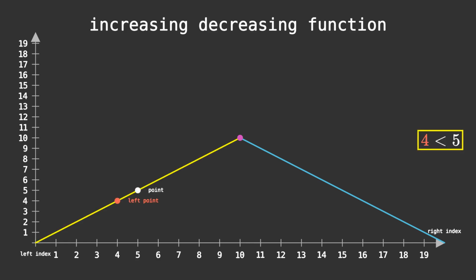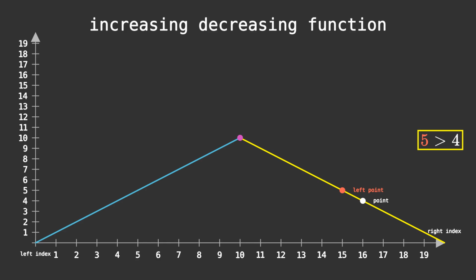If we are in the left portion of the graph, what we can do is choose two consecutive points, one main point and one left point. Here, if we are in the left portion of the graph, our left point will always be lesser than that of the right point. So we will know that we need to increase our left index to approach the dot value. Similarly, if we are in the right portion of the graph, we know that our left point will always be greater than that of the main point. So we will need to decrease our right index in this portion of the graph to approach the value of the dot.